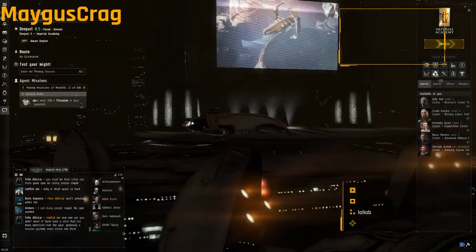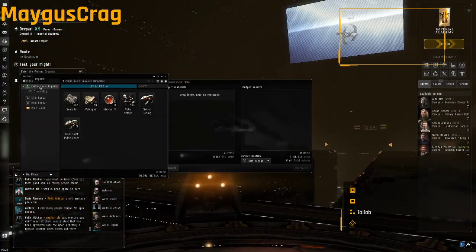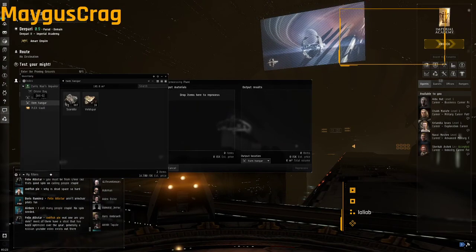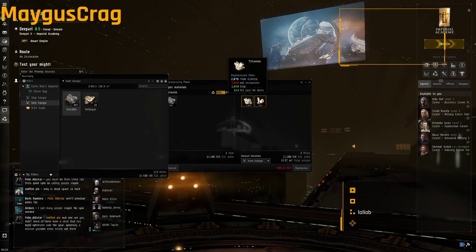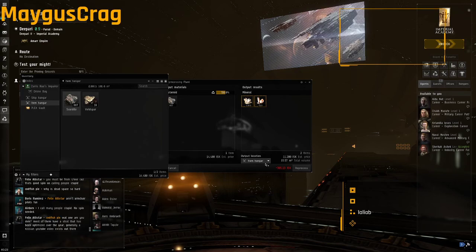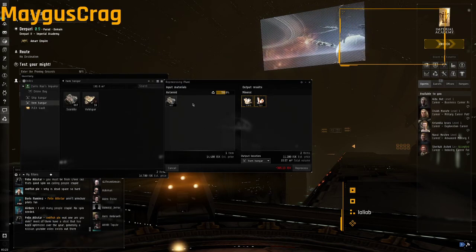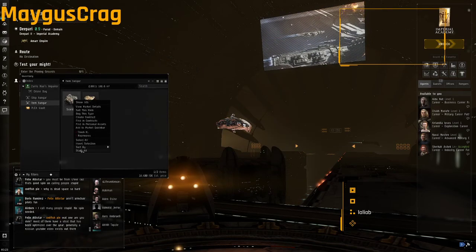Alright, we're gonna go to the reprocessor. We're gonna come here and drop this in the item hangar and this in the item hangar. We're gonna throw this here. And as you can see, we will get a lot of tritium. Now see, that's how much it'll cost for me to do that. So let's go ahead and cancel that. Let's split this.